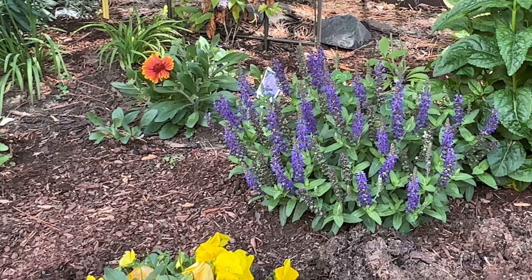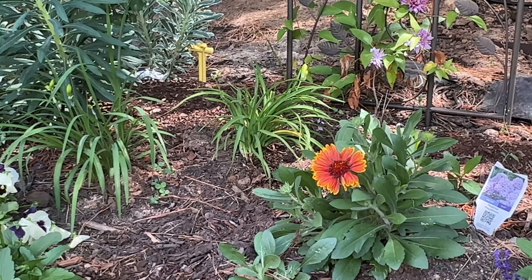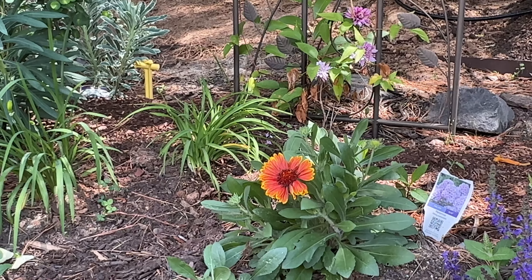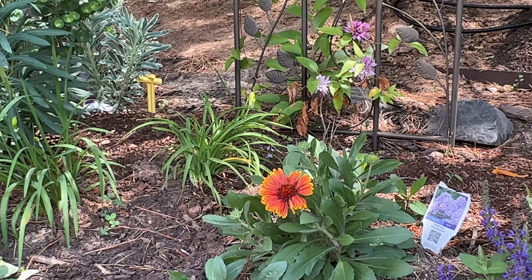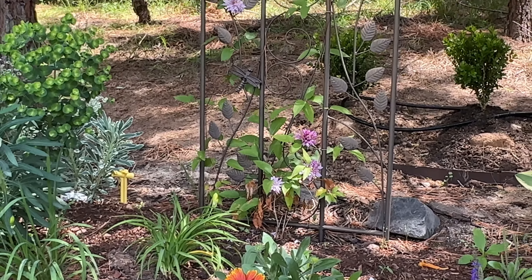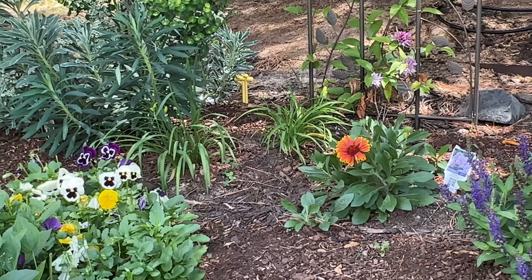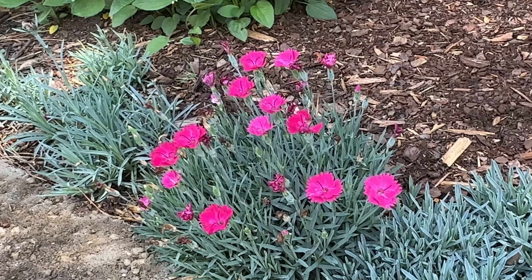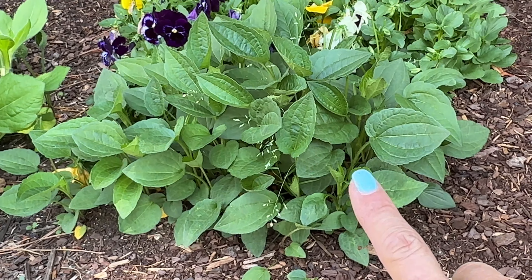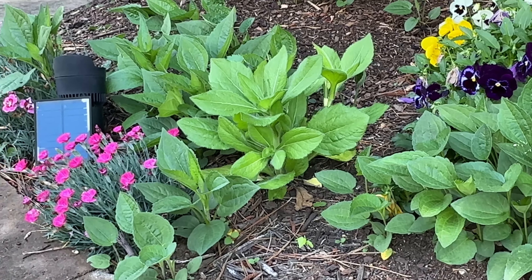More salvia. She planted some phlox back there but not sure if it's coming up. What is this orange flower? It's a perennial — kind of from the coneflower family. It does look like a coneflower just with a little bit different leaf. And this is a clematis that came out strong and then just kind of petered out a little bit. And these are black-eyed Susans — this is going to give her a lot of color more towards the end of the summer.